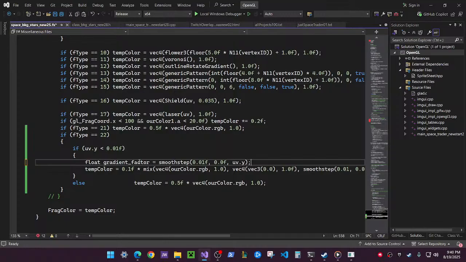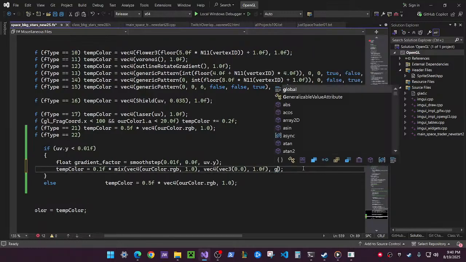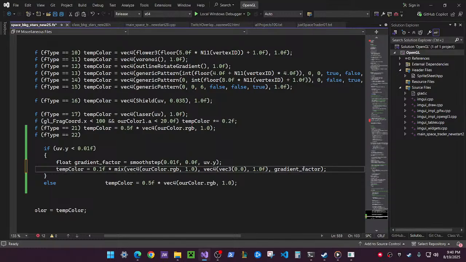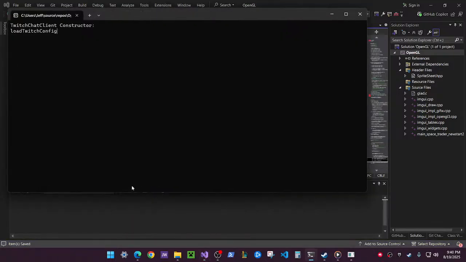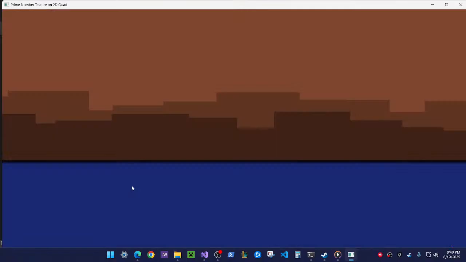Okay, mix vector, our color vector. Oh, 0.1. Maybe it was just a really dim gradient. Oh, it is.